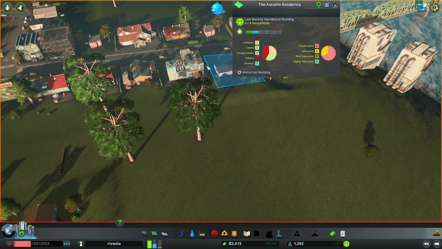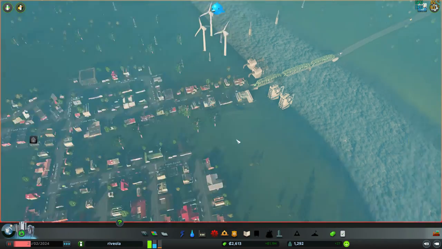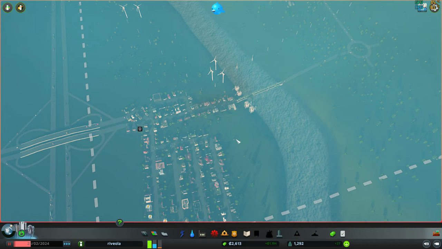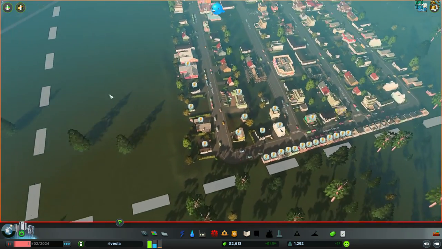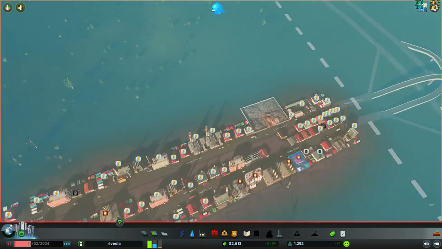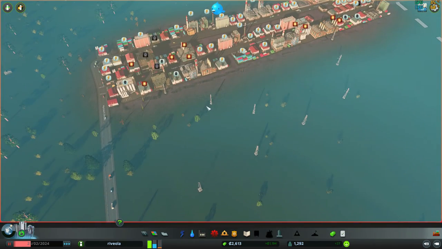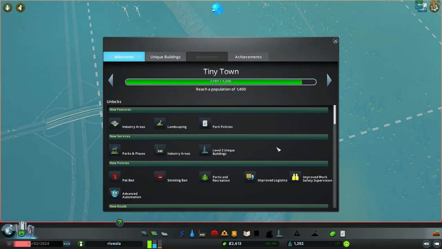I've got a police station over here to stop all our crime. Because, you know, crime's bad, eh? And I think we should rather call this South Africa, because people don't have power. This industrial area is looking okay, still need to put some buildings, but yeah, and we're really close. So I'm gonna try and do this in the next video. Hope you guys enjoy, and I'll see you guys.